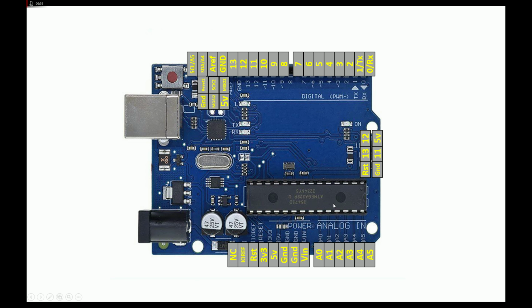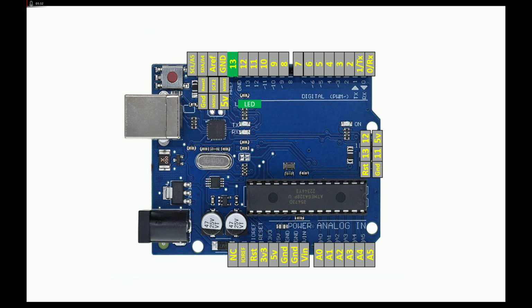So guys, as you can see there, we have pin number 13, and as you know, the onboard LED of an Arduino Uno is connected to pin number 13. So if I program this pin, this LED will turn on or off. So in this simple practical demonstration of programming an Arduino Uno using ChatGPT, we will be blinking this LED with a delay of half a second. After half a second it will turn off, and then after half a second it will turn on. So it will be like this. We will not write the code, we will generate the code.